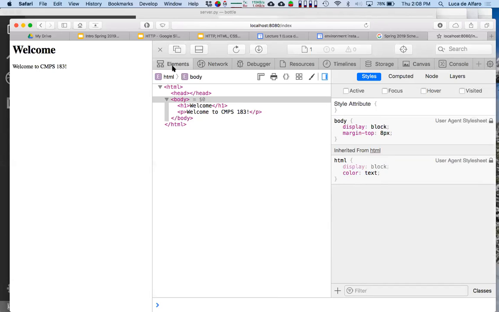But as you can imagine, this would be a sort of nasty way of creating web pages. It's as if I told you when you want to write a C program, I write it by concatenating many strings, each one of which contains a statement, and then ship it all to the compiler. It would be kind of horrible, right, to edit it in that way. So Bottle, like basically any web server framework, gives you the ability of defining a template. A template is a file that you can ship back as the answer. So the simplest template is this.